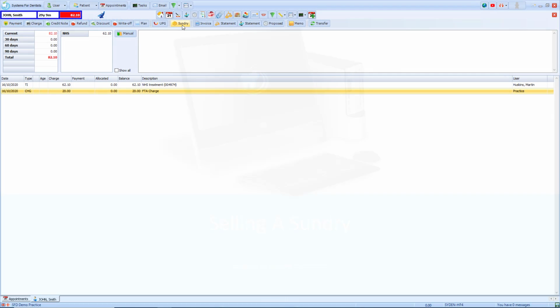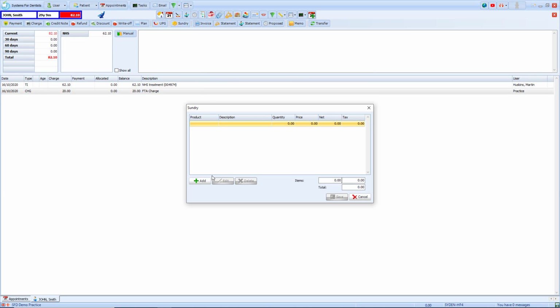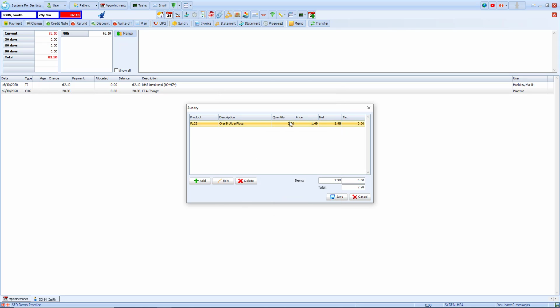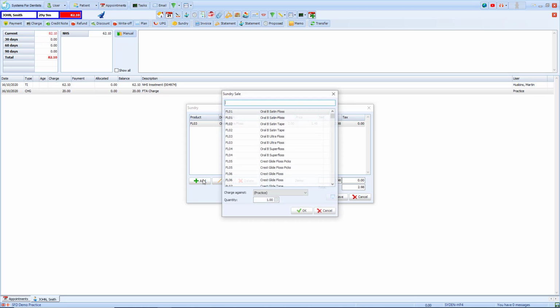Let's have a look though in a bit more detail at Sundry. So this can be used to add sundry items to the patient's accounts. Click Add, and then you can select from any of the sundry items, indicate the quantity. So let's say 2 of these items will be sold, and then that will indicate the price, the net total for those 2 items. You can add further items if you need to, and you can do a search from here. So I'm going to search for TP brush. Again, select that and add that.